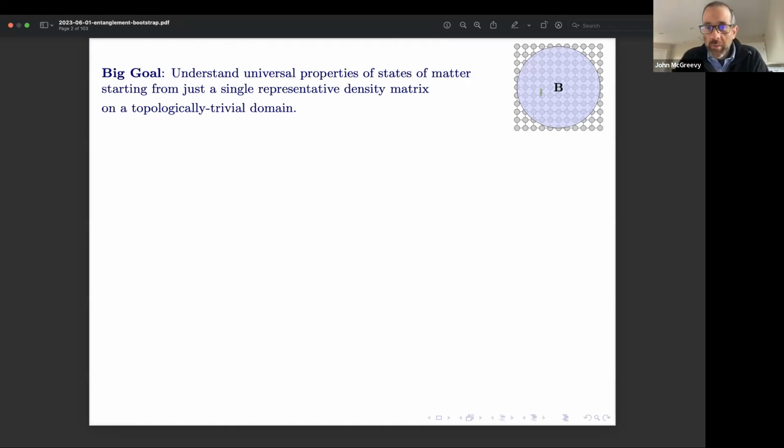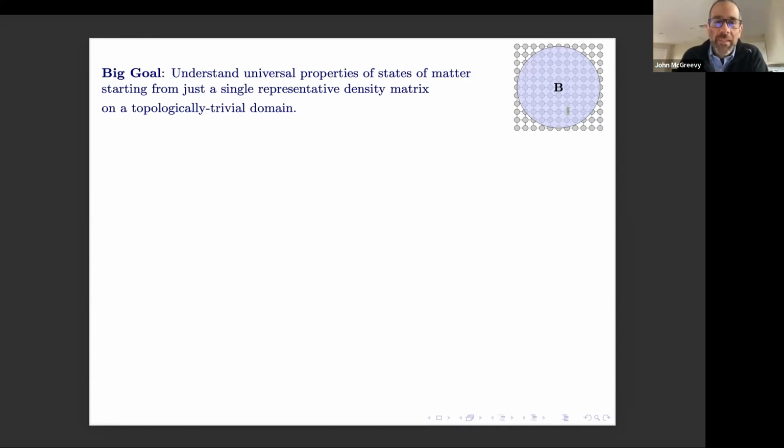So here I've drawn a picture of a ball, I'll call it B, and imagine that the state that we're talking about is living on a Hilbert space, which is a tensor product over sites in space. Here I've drawn it in 2 dimensions. It could be other number of dimensions, and ideally each of the sites hosts some finite dimensional Hilbert space. And I guess it's good to keep in mind the picture that the state we're talking about is the ground state of some local Hamiltonian, though I won't actually introduce a Hamiltonian.